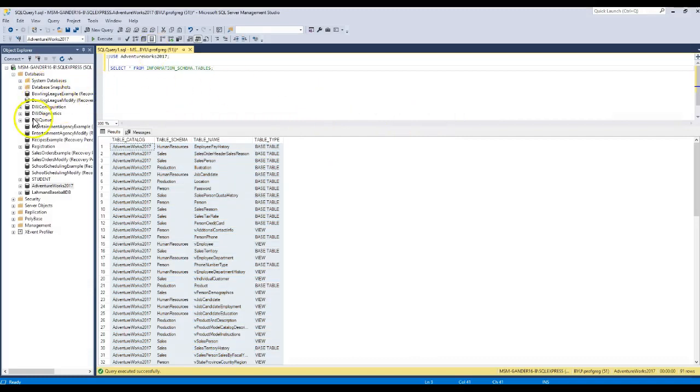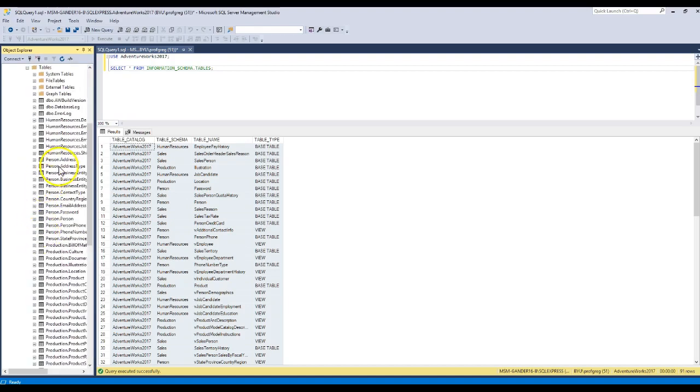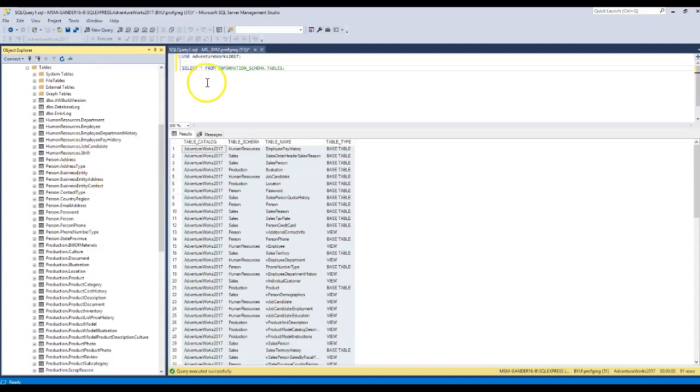So what this allows us to do is restore databases that have been backed up. And a database backup, like we've talked about in class, is simply when we're making a copy of the database and we're holding it somewhere. And so now that we restored it, it creates a brand new database and brings all that data back for us. And if you click on the plus sign, you can see it brings all the tables in and everything associated with that database. And now that we have that database, we can actually run queries on it.